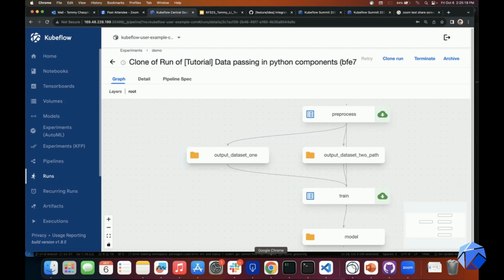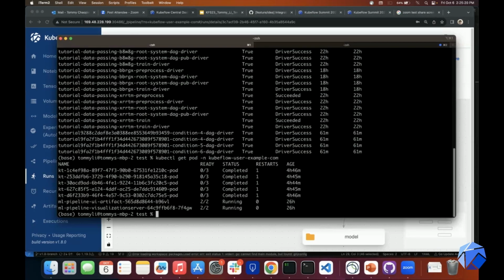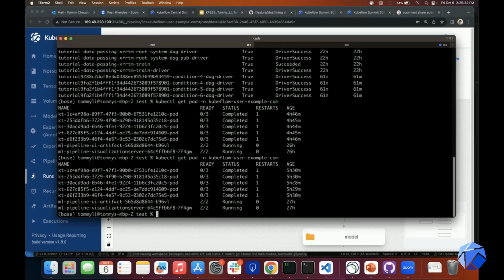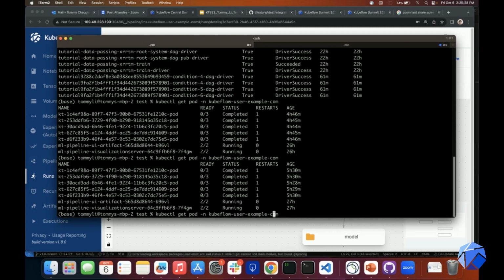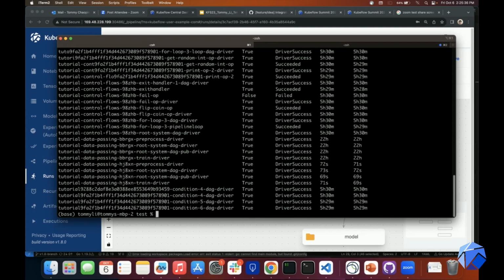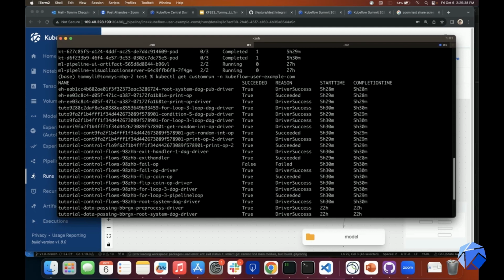So I could also show you on the backend itself, there will be no pod created for this run. Although you are able to see what we call the custom run. That is the actual task in Tekton itself.